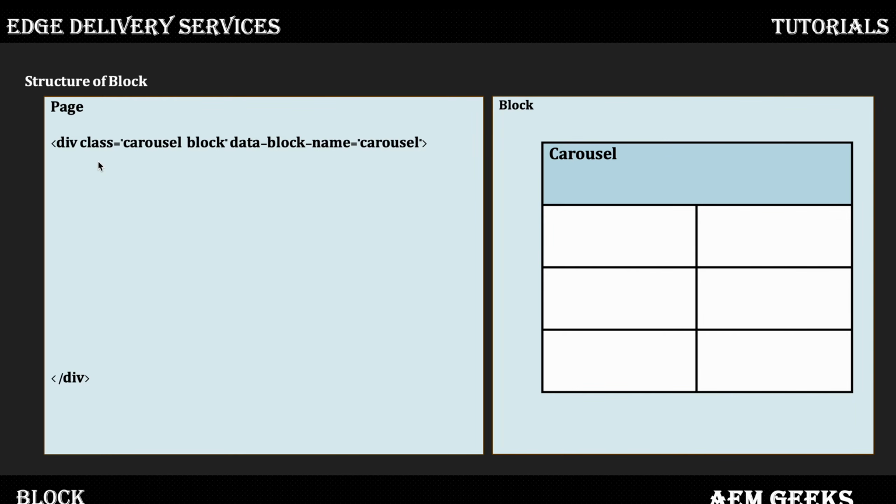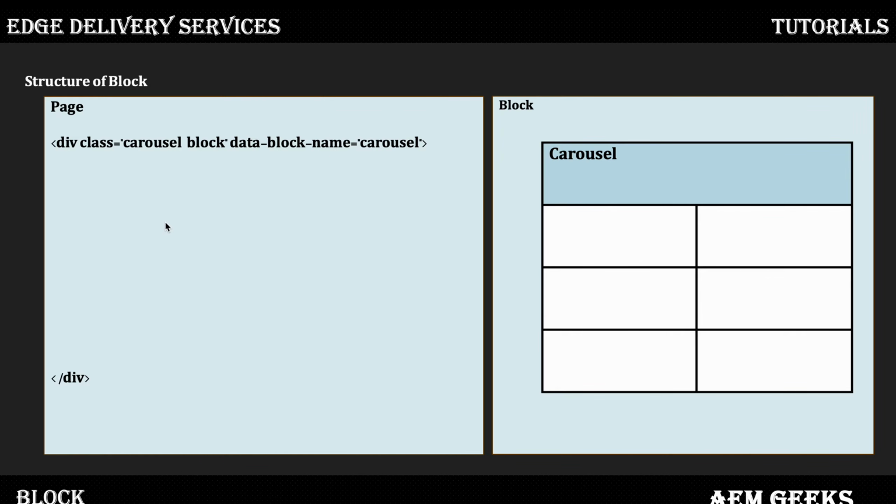It will be a block content. So as if you remember, I have already explained in sections you have two types of content, default content and block content. So this will come in a block content. So here my block div starts. So it will create a block like this, what you see on the left hand side. You can create n number of rows and n number of columns. Yes, you can create different columns than different rows.